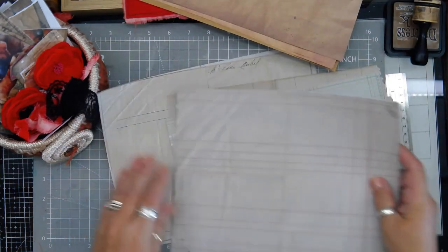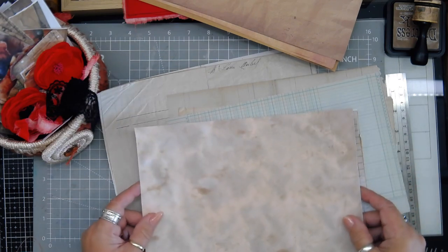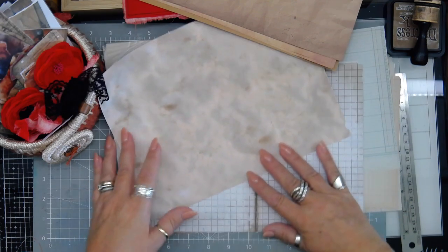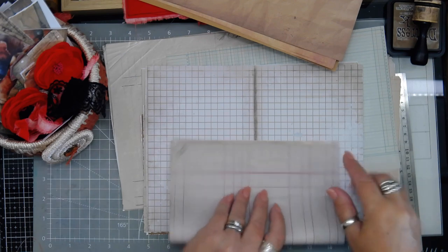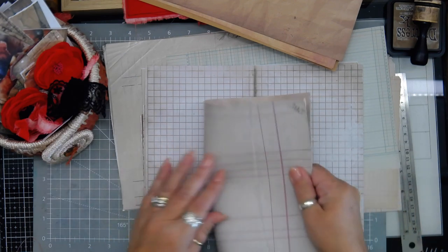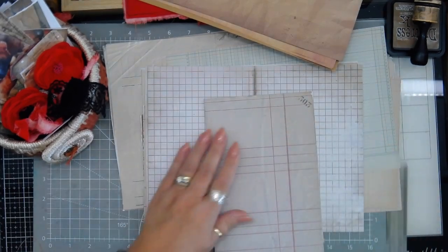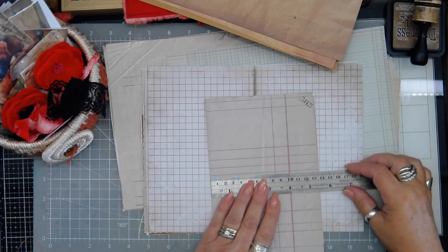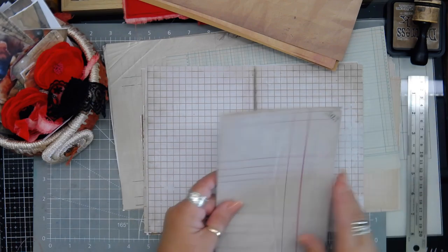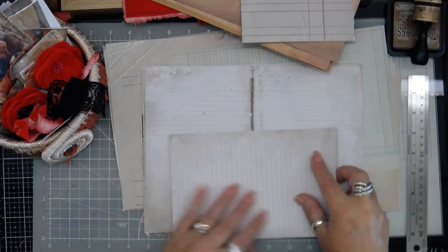So I have different ones set up already and they're double-sided so that you can get a page. Now, when I fold this one, so I'm just going to fold that in half. When I fold this one, I'm getting just over, so I wouldn't be able to get anything in that anyway. So at the moment, I'm just going to fold each one in half. That's the easiest way to do it.